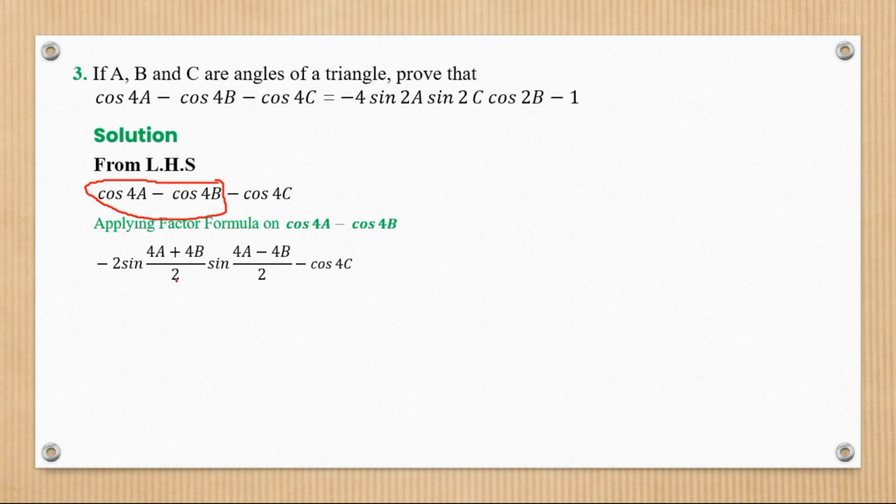Now as you can see here, this will reduce to that, so we end up with this value. All right, so next, we know from angles of a triangle, so now let's deal with this side. From angles of a triangle we know that a plus b plus c is equal to 180. Now the difference here is we have 2a plus 2b. So let's convert these to look almost similar.